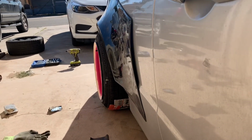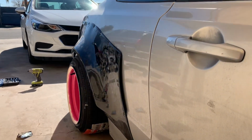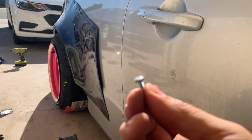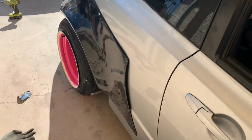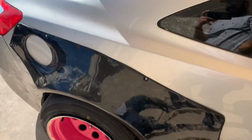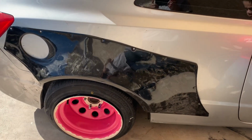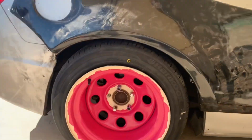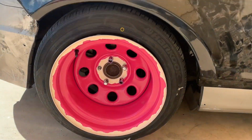Hey, look at that. So yeah, I just put 2 screws just to hold it in place. I mean, little self-tapping screws. I'm not too sure as to what I'm gonna use. I might go with rivets, but for now, I just wanna make the holes so it stays in place. Yeah, I'm making progress. I still haven't finished my wheel over here. I am attempting to replicate a donut, so we'll see how that turns out.